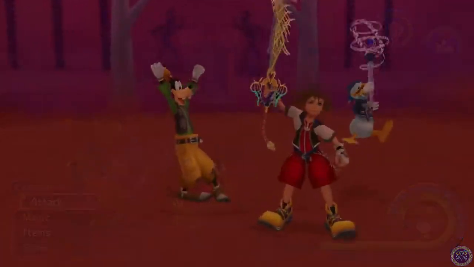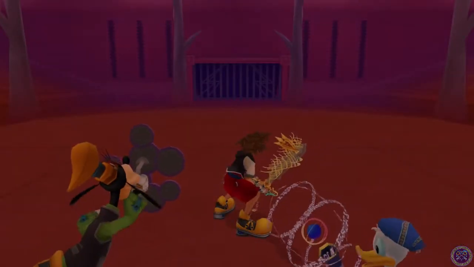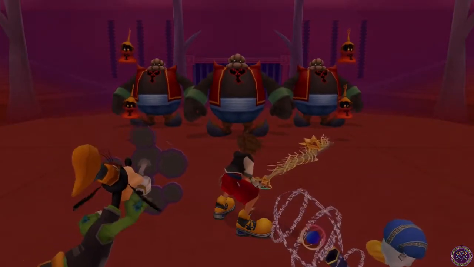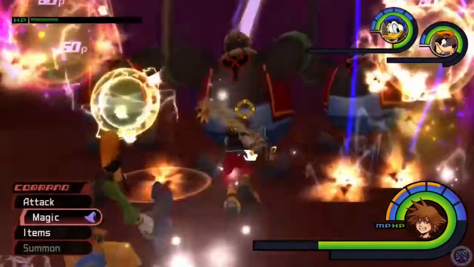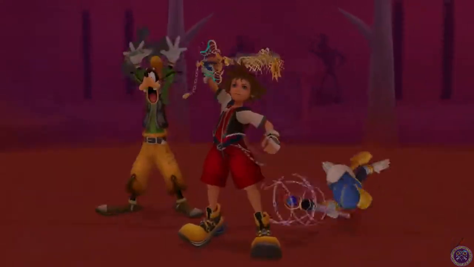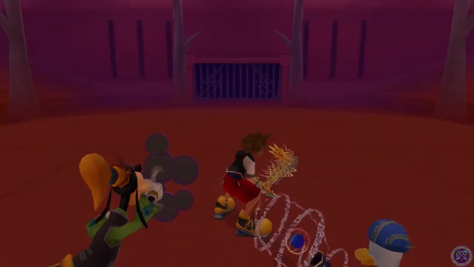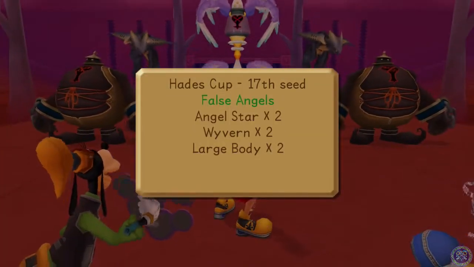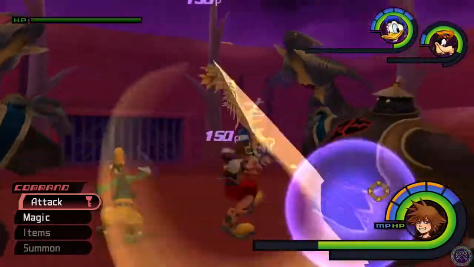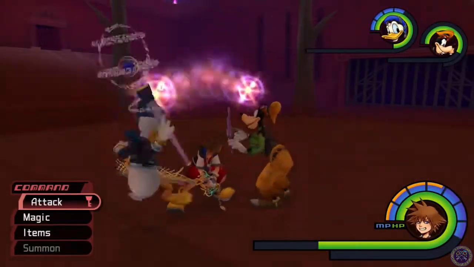Thanks, Goofy. I was gonna say Donald, but then I remembered Goofy's got an MP gift. The reason why I don't have evolution on for Goofy as well is because why waste on health when they have hyper healing? Here. The power of the Thundagas. That's the power of the Keyblade. The power of the Thundagas. Alright, can't use Thundaga here because the Angel Stars absorb thunder. Now I can. Thunder. Thanks, Goofy.